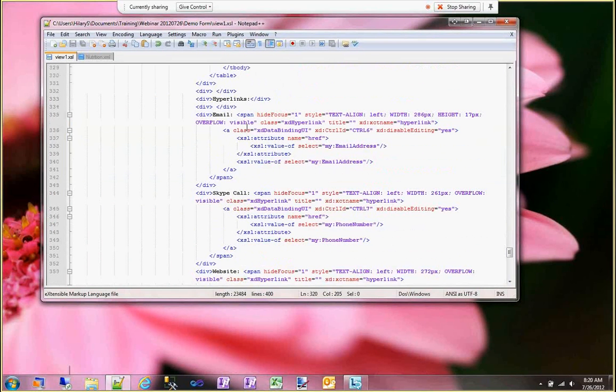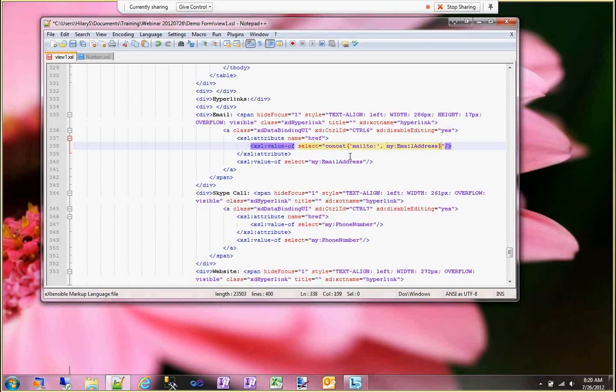So next we can do some hyperlinks here. So in this case, it's the href that I need to change. And again, I can use a concat formula, and I'm going to concat mailto, right? And my email address. So that's a mailto link. You can find this information for the syntax on this, you just go look it up. You can test it in a browser window.